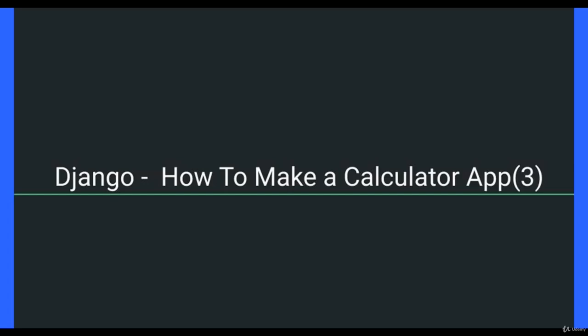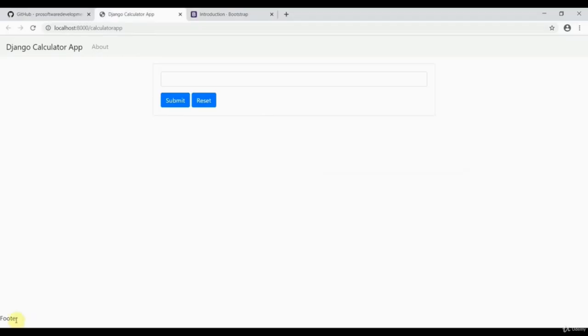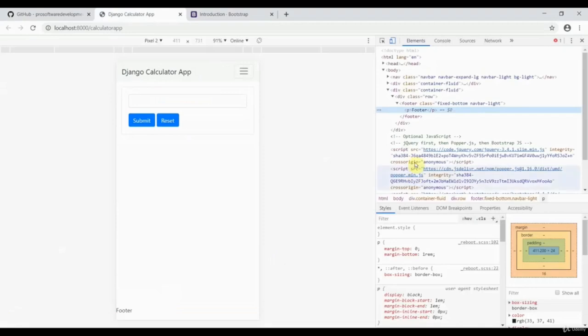Like in the previous tutorial we made the raw front end of our project. So now we would be completing it. The first thing I would like to show you is the footer. We had some issues in the footer in the last tutorial. I'll right click here, click on inspect, and try to do something. This is our footer.